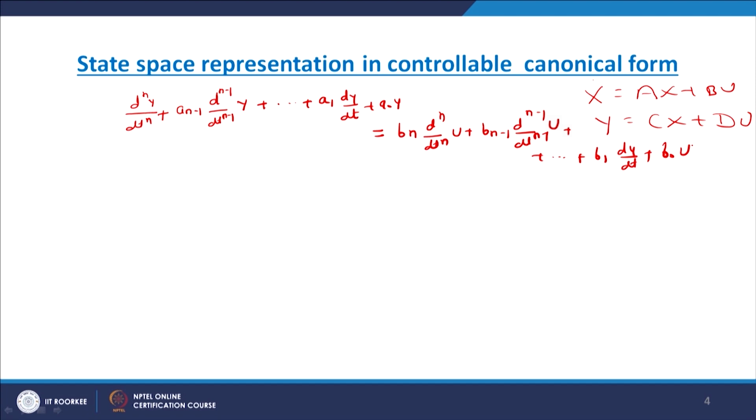Now, in this case a1, a0 are the coefficients, and here also there are some coefficients. These differential equations we have to write down in a state space form. Here we are considering two cases. The one case is that there are no differentiation terms involved, that is, all the differentiation terms of the input we make 0, that means these terms I want to make 0. The derivative of u we make 0, and only this form is present.